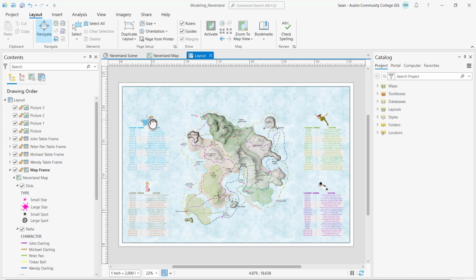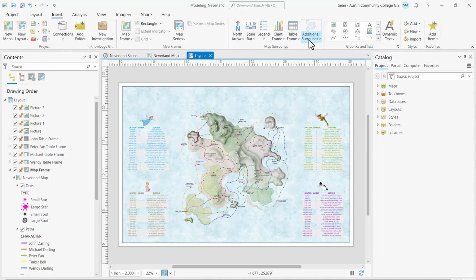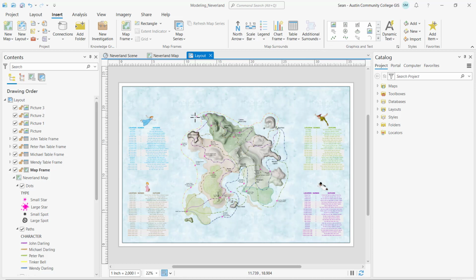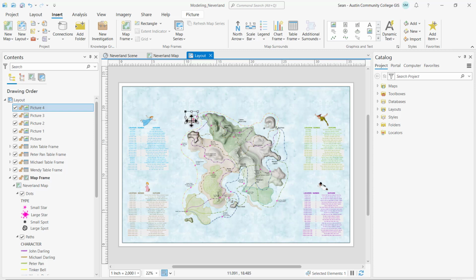All right, we got a few more images that we want to add a little spice to our map. And we're going to start with the Start Here image, which is going to be a little image of London. So I'm going to go to the Insert ribbon and click on the Picture button. And in the Insert Picture, I'm going to select London and click OK. And up near the Start Here, I'm going to place a little picture of London, and then either use my mouse to reposition it or hold the Shift or Control key while the picture is selected and use the arrow keys to reposition it.